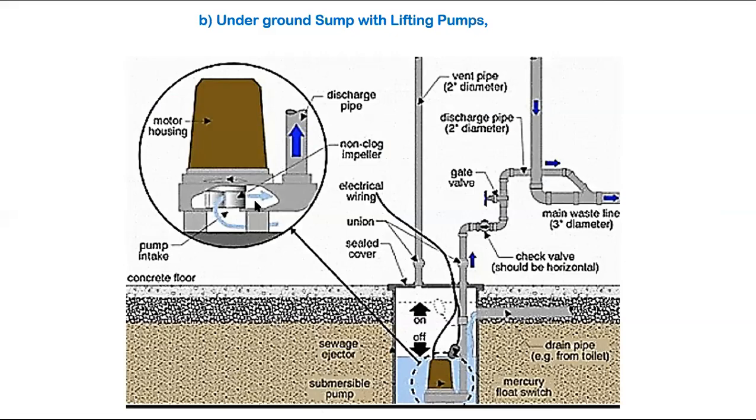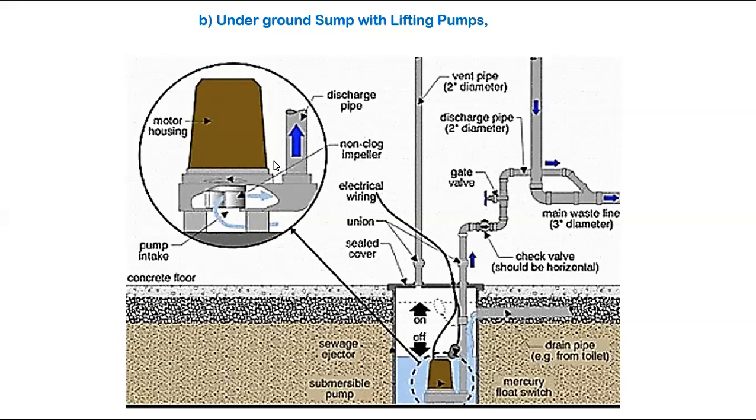Okay. This is the typical arrangement of a submersible pump. This submersible pump has a bottom suction. The outlet will be on the side of the pump only. This outlet will be connected in an upwards direction. This water will be discharged to the external. This pump will always be submerged in the water only. So that's why for this pump the priming is not required. This will be a self-priming pump. That's why we are using it.